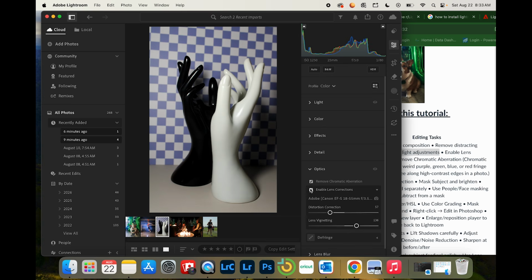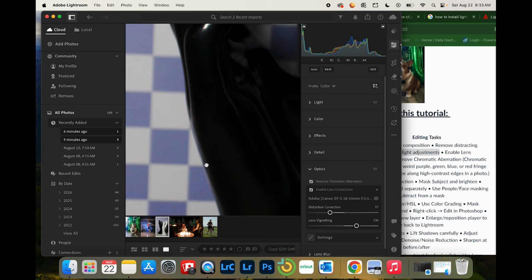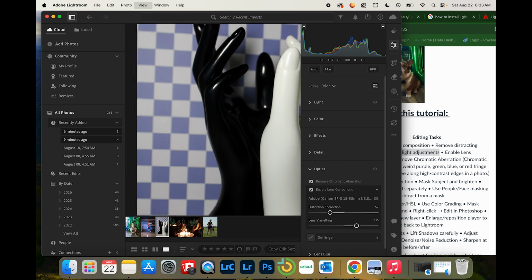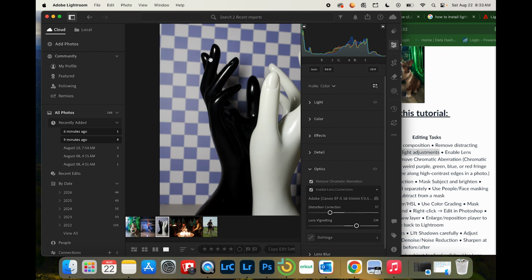We're also going to remove our chromatic aberration. What that is, when I zoom in, you can see there's kind of like this weird outline along the edge of my image, and that lens chromatic aberration is just trying to clean that up so it's crispier. So I'll uncheck it, check it.